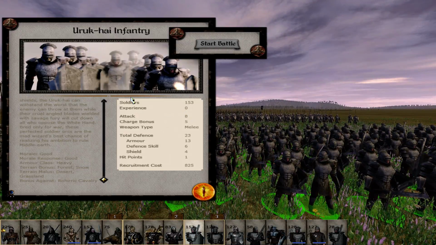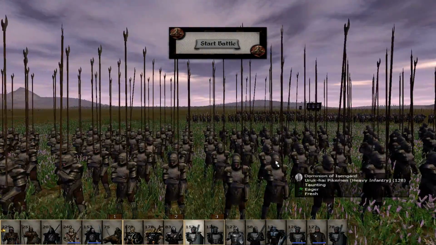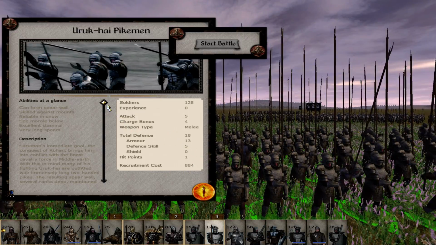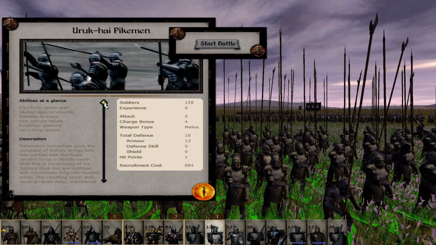And they have a good attack of 8 and a defense of 23. They're hold-the-line troops, and they're very good at it. They are useful, and they are Isengard's flagship, along with their very famous counterpart, the pikemen. Courtesy of the film, and the fact that anyone who fights a cavalry nation would use pikes or something thereof, you get the pikemen. Uruk-hai pikemen, very powerful, with a solid defense of 18.